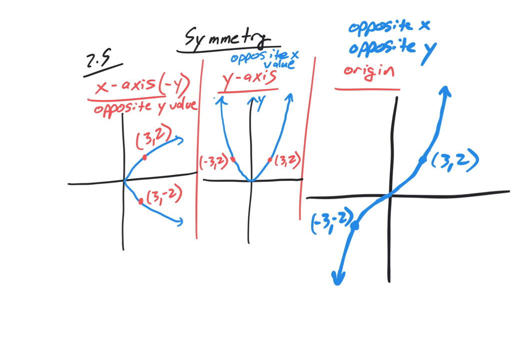So it's symmetrical through the origin because it basically reflects over that origin. But I think the easiest way to think about it is it's reflecting over both axes, which makes it reflect through the origin. Okay, so that's what we're doing if we're doing it graphically. And that's why I feel like graphically is easy to tell, right? If I look at a graph, then I can just look at that graph and say, is the x-axis splitting it in half? Is the y-axis splitting it in half? Or is it symmetrical to the origin?